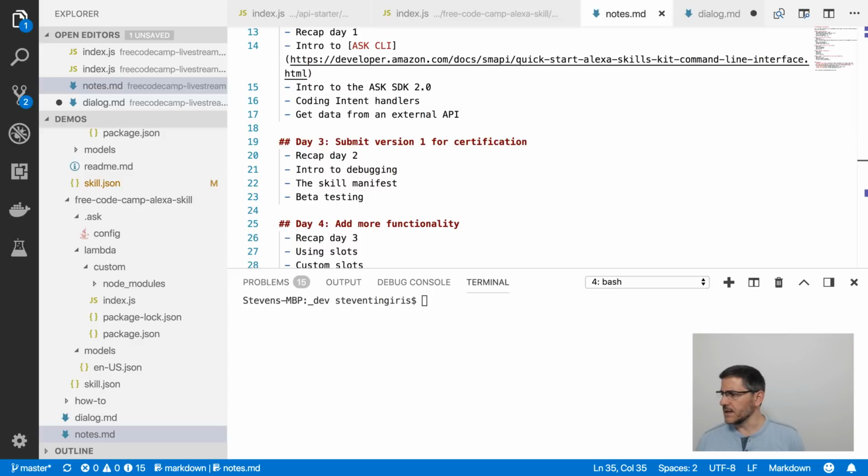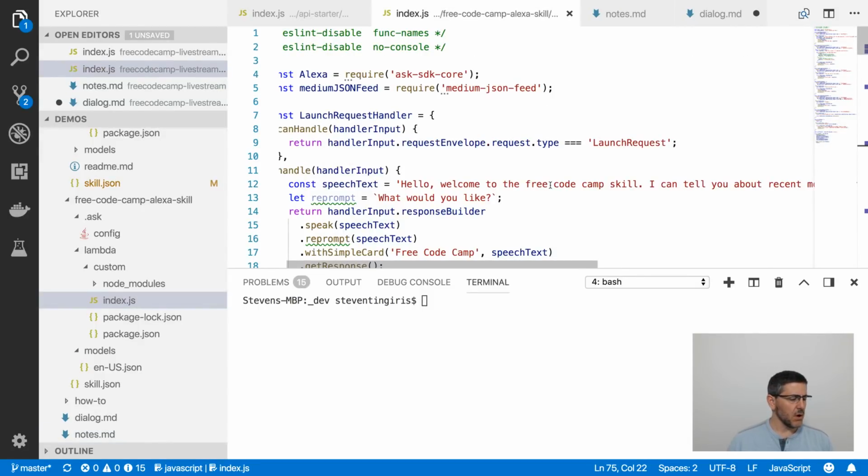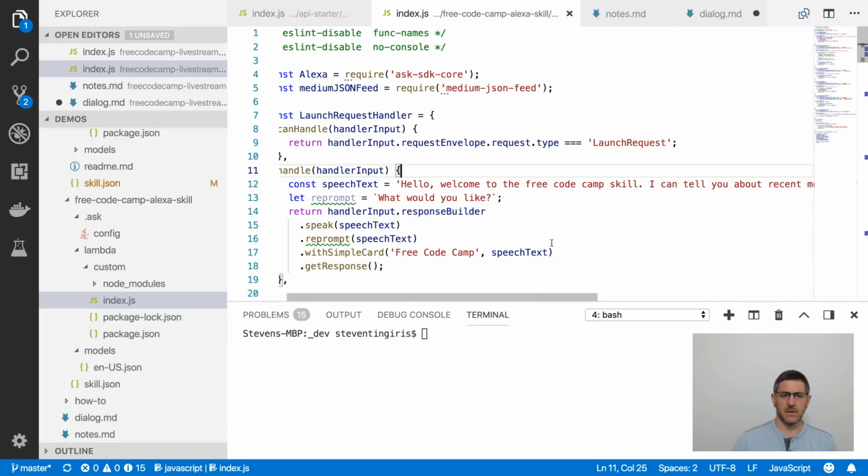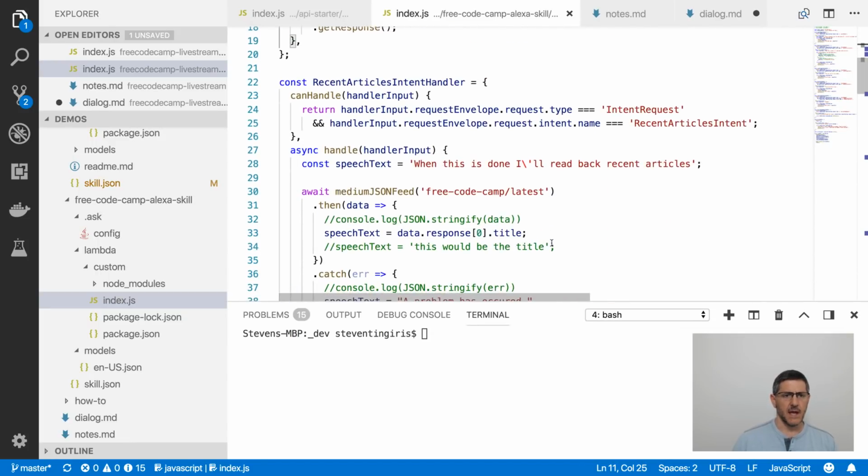Let me go back to where we left off exactly yesterday. If you weren't on, let me walk through what we did quickly, and then I'm going to start with testing the skill. We're going to get the same error, and then I'll go through how we would go about debugging that error.